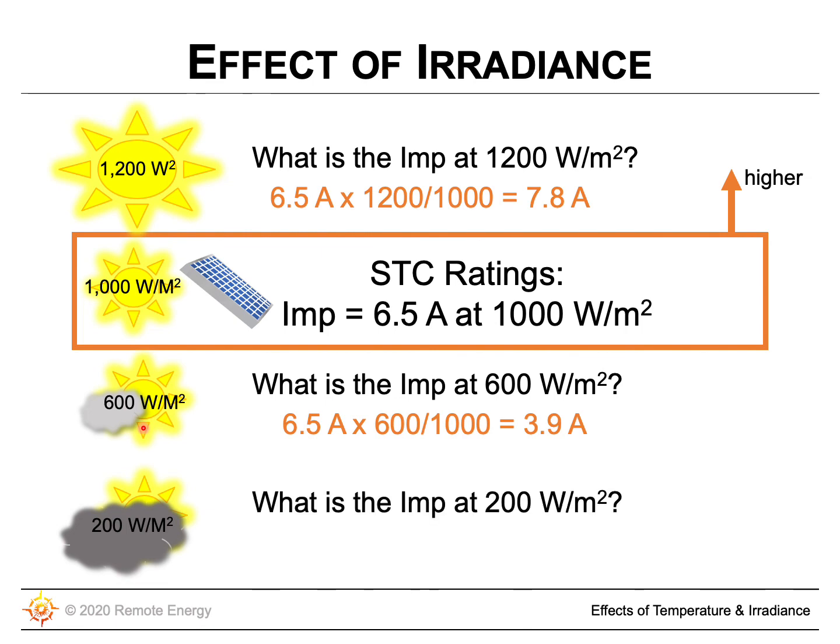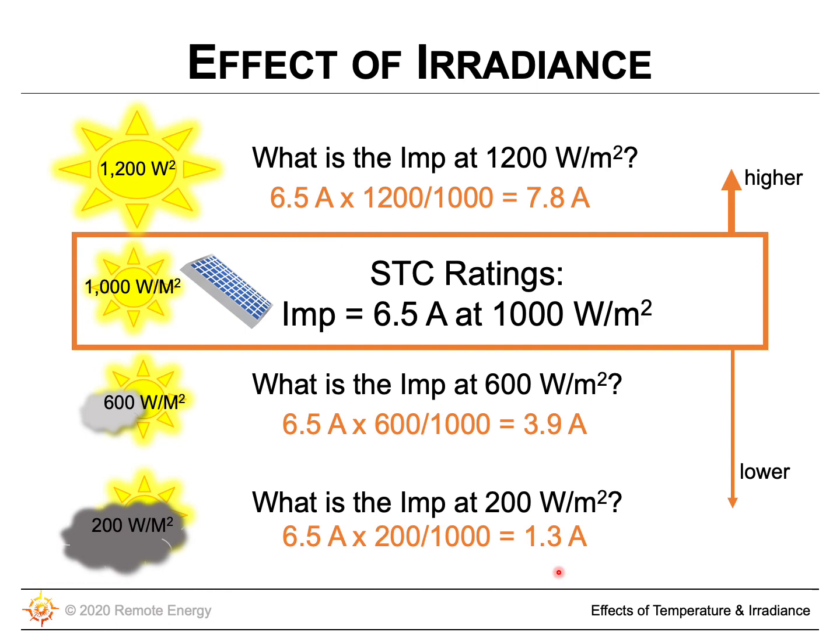And so the cloudier the day is, or the less sun that we have, the less current we have. And then finally, if we have very little sun, we only have 200 watts per meter squared, we're going to have very little current, 1.3 amps, by doing that same equation. So if the equations are difficult for you, I suggest looking at this last slide a little bit more and make sure that you're familiar with this.